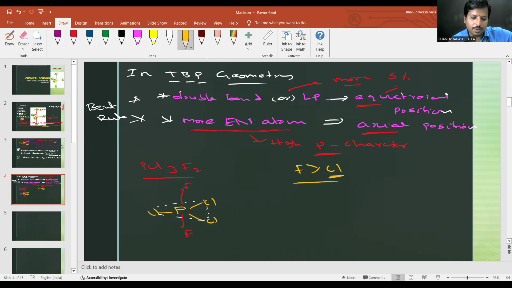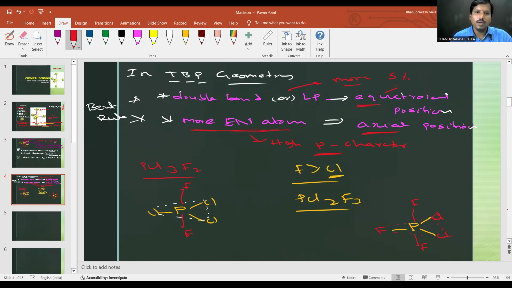Similarly, what is the structure of the PCl2F3 molecule? The central atom is phosphorus, with three equatorial positions and two axial positions. Already the axial positions have fluorine, here fluorine, here fluorine. One more fluorine is there, and that fluorine has no chance, so it compulsorily occupies an equatorial position. The remaining two chlorine atoms occupy the other equatorial positions, so here chlorine and chlorine. This is the structure of PCl2F3. Based upon the Bent rule, finally, what is my conclusion? According to the Bent rule, double bonds or lone pairs always occupy the equatorial position, and a more electronegative atom always occupies the axial position. Okay.